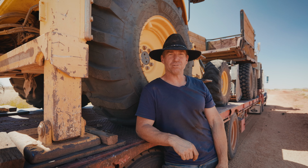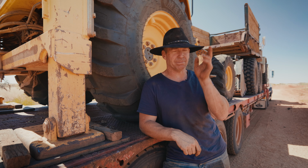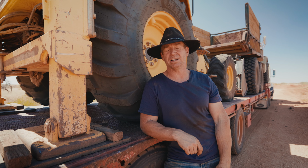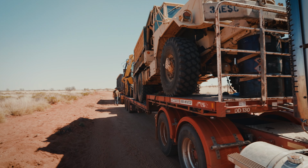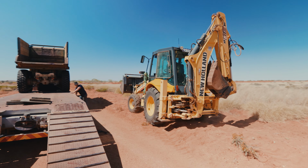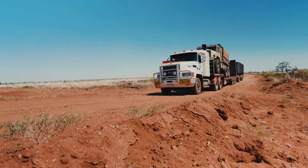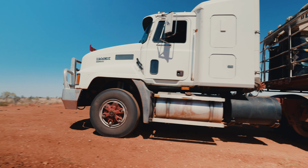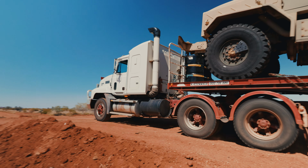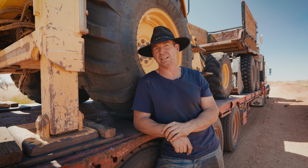Well, here we are, day 4 in the hunt for Dragonstone. We've gone as far as we can go on our access track. We're about 20 k's out still though. There's a bit of water damage on our track in, so what we're going to do at this stage is break the trailers down. We're going to get Mick in the backhoe, take it off, and then follow along in front. We're going to hitch the trailers back up, and he's just going to tidy a few of those water courses up as we go along. We'll try and pull it through another few k's to where we want to camp, and then we'll try and make our way into the Dragonstone before the sun goes down, take a look, and then hopefully collect some rock.